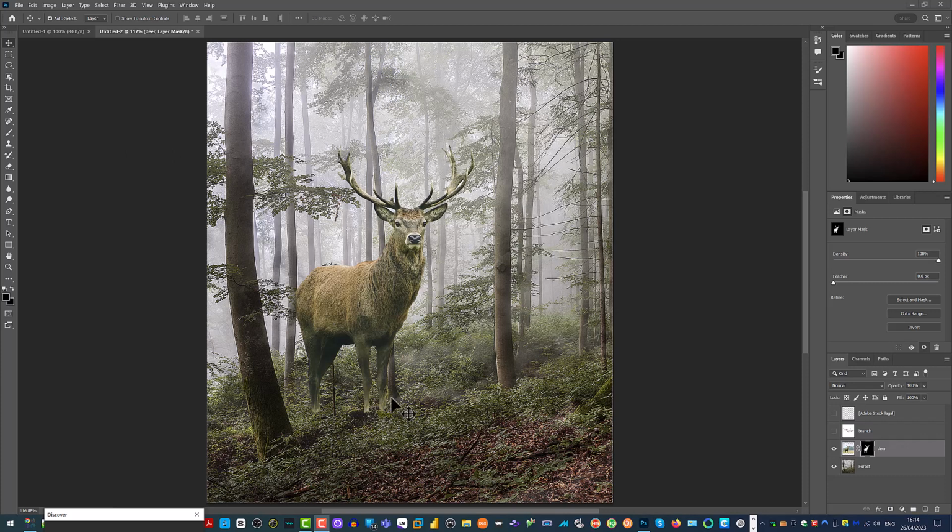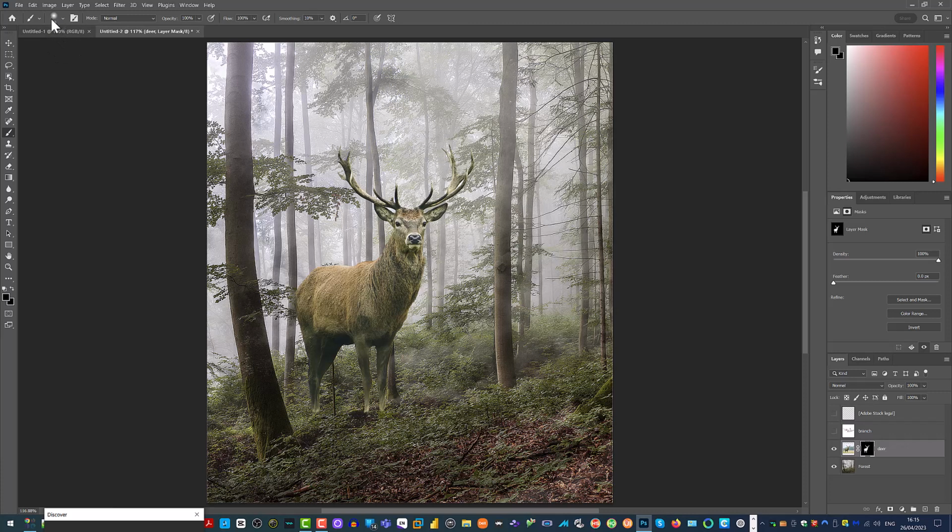Now notice the feet of our deer look a bit off. It's almost like it hasn't got any feet. It's not really blended that well into the ground. So let's see what we can do about that. I'd like you to select the brush tool on the left menu. And next to the top, once our brush tool is selected, we should see some presets.